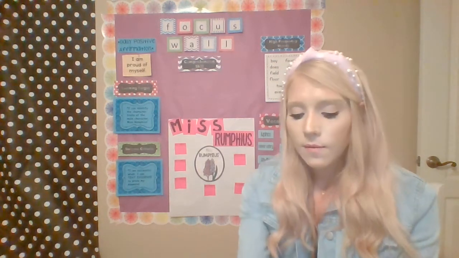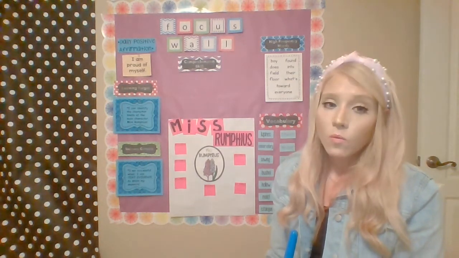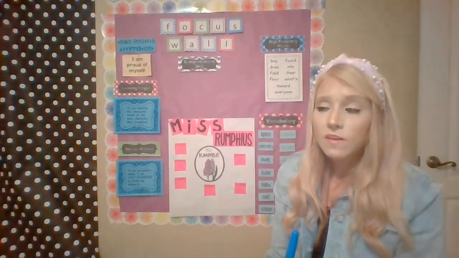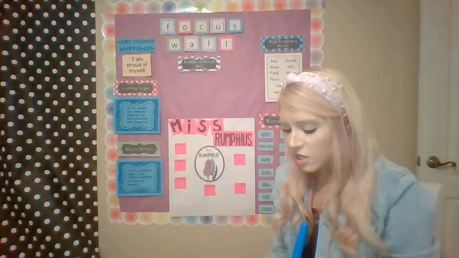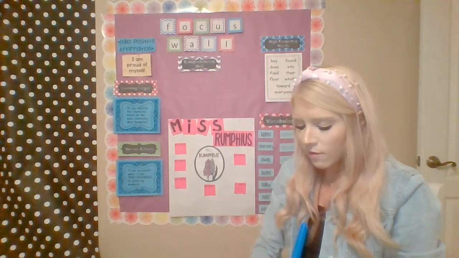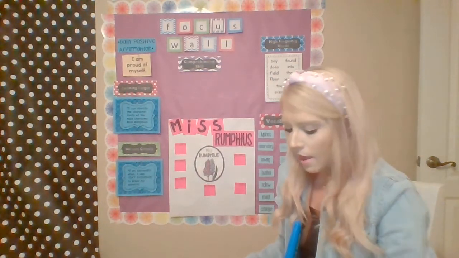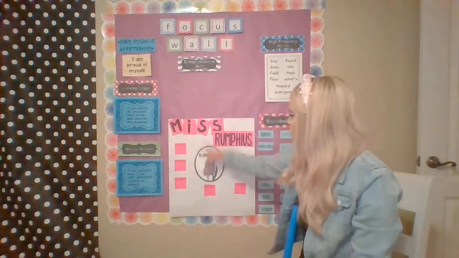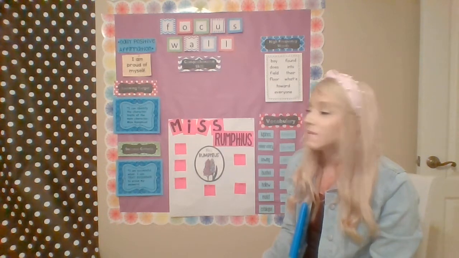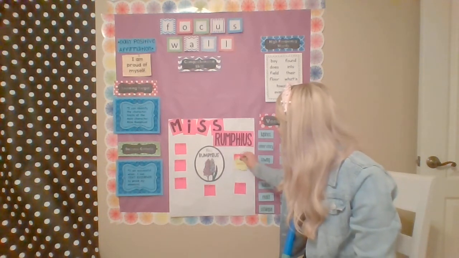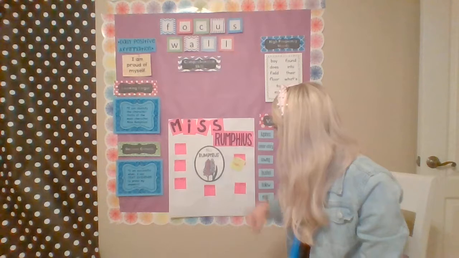Okay? So, first I brainstormed when you guys were brainstorming, and I think one of the inside character traits that Miss Rumpy showed throughout the whole story was being helpful. She was very helpful to everyone she came across, she was always offering to help, and she never backed down from a challenge, so she was being helpful. So I have my circle map, and outside I know I'm describing her, and helpful would be an inside trait because you can't really see that on the outside of her, but through her actions, she shows that she's helpful. Let me stick that in there.